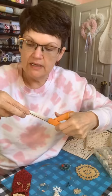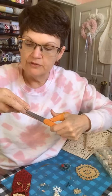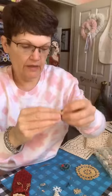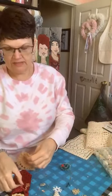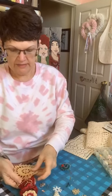And I'm going to do this side. You just kind of go in between and just cut. You just have to hold your mouth right, I guess. Let me cut this one little edge right here. And this is going to be her halo once we get that on. Then we could put this on the bottom. Or we can leave it.